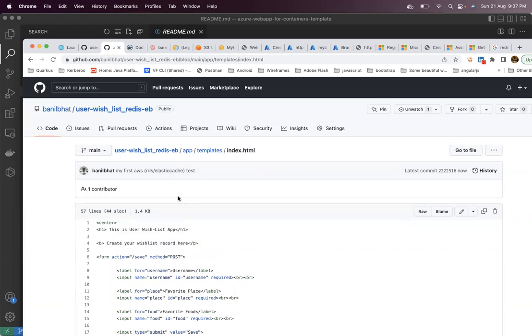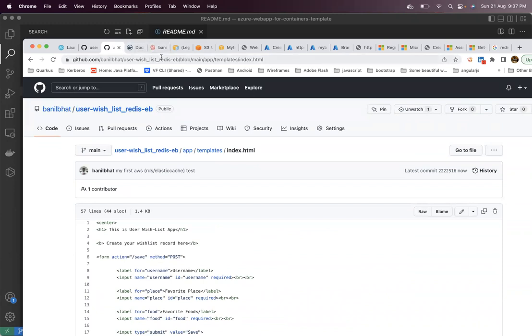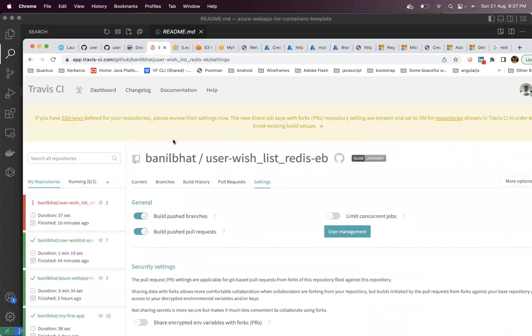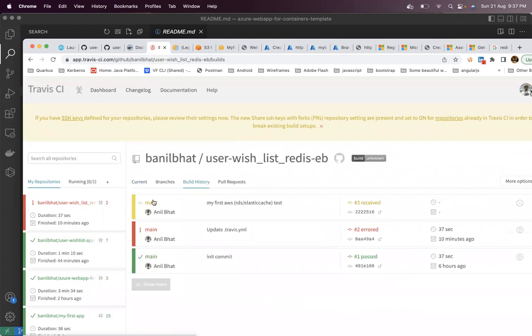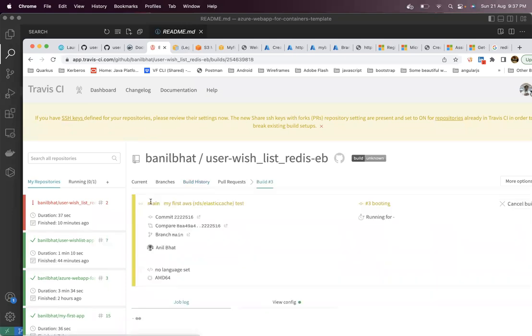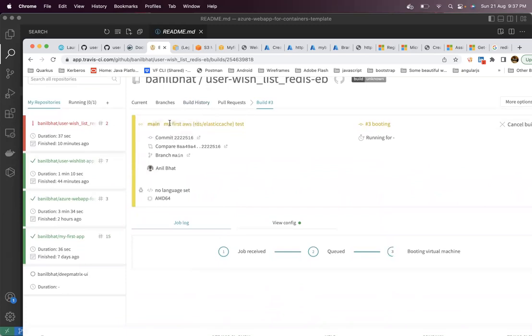This push should actually go, and it should be picked up by my Travis. So I'll go to user wish list, build history. Okay, so this is my new commit, which has been picked up by Travis. Travis has picked up my new changes. Now the job got started. The build job has started. Now it is a simple build.